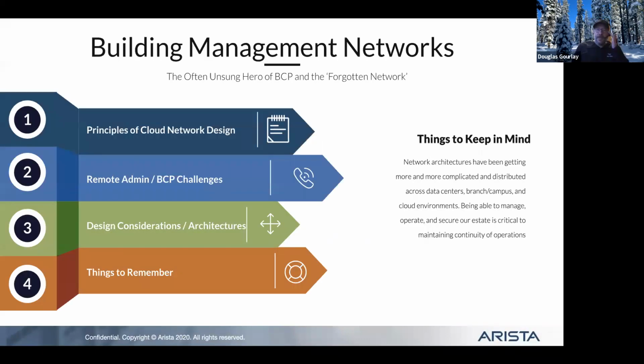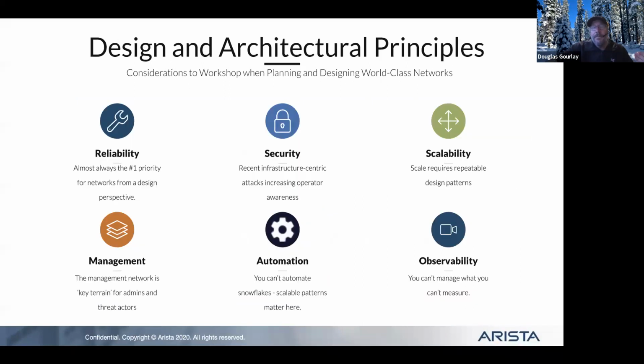So I'm going to start, throw this out. Agenda slide, great, cool, skip. What are the principles we generally think about when we're designing and building data center networks? Let's start with that, and then we'll go into the specifics necessary around building management networks, requirements of that, challenges, and things we all just need to keep top of mind, and hopefully identify some best practices and some reusable design patterns that will help all of us do a better job in this.